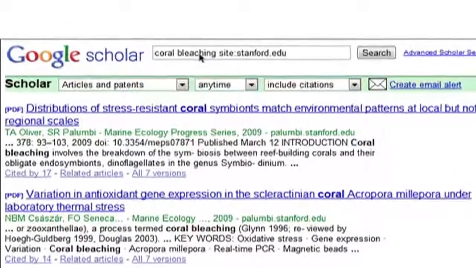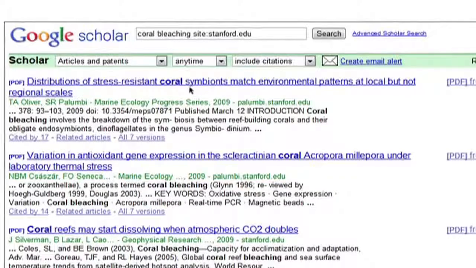Okay, so that's how Scholar works to first order. You do a query, you get the result back, go. Now, one of the things to know is that you can use everything you know about regular Google search in that search line. So for example, here you see I've done coral bleaching, but I've added the site: operator. What this does is, just as in regular Google search, it limits the search just to that site, in this case, stanford.edu. So if you look down here, all these documents are now from a Stanford EDU site. In essence, what we've done is asked for coral bleaching articles from Stanford. Okay? Notice that you can do many more things like that. You can use the minus sign to exclude articles from an institution. So minus stanford.edu, for example.